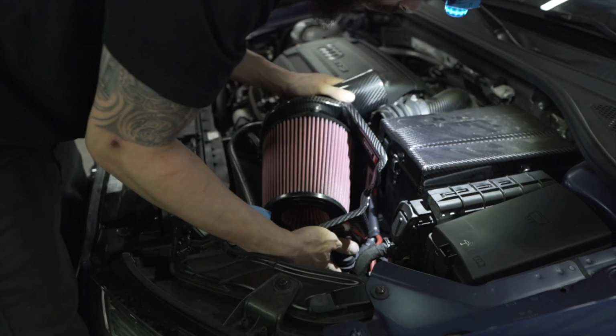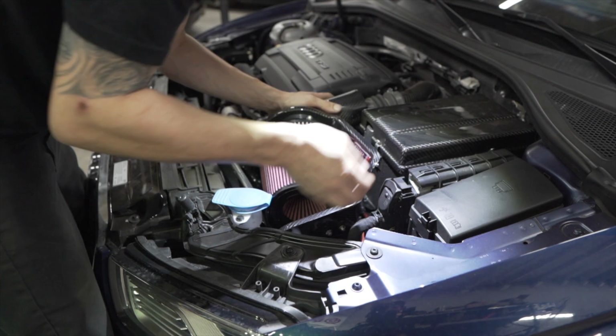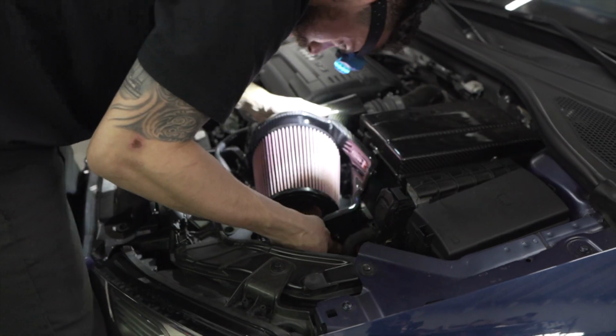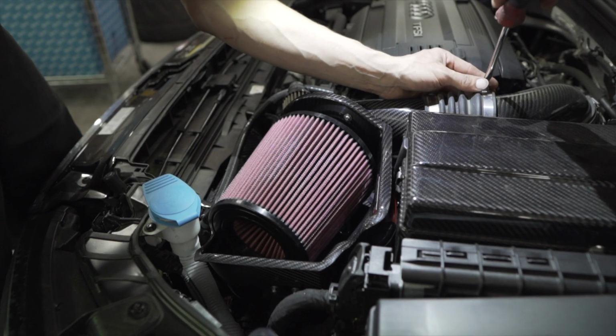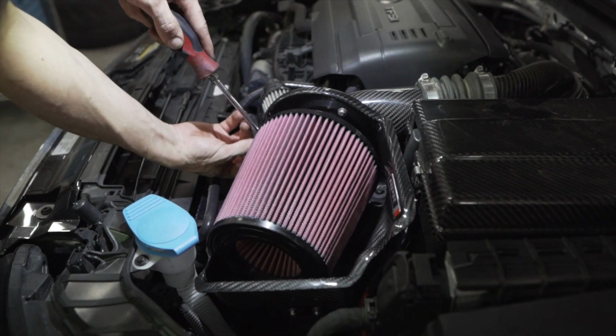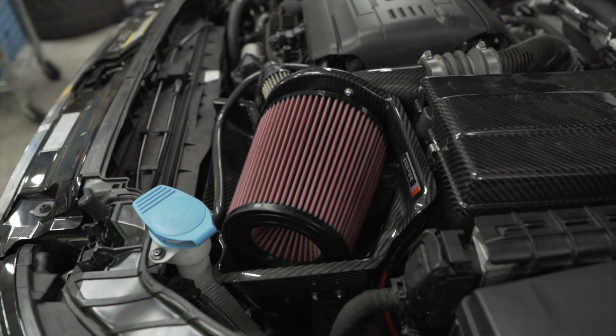So will this be the first one we've installed since these have been released? Yes, this is the first one. All right, I guess I get to be the guinea pig. Yes, sir. Pretty basic install so far, guys. Looks like it's pretty much just plug and play. Pretty much sits on those grommets as the other one was. And that's about all there is to it.